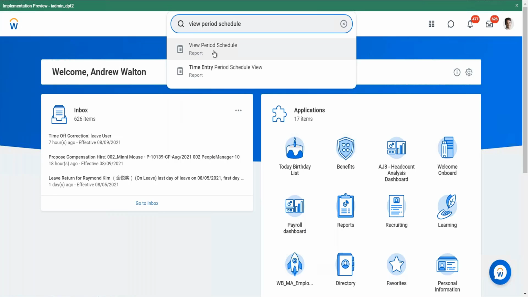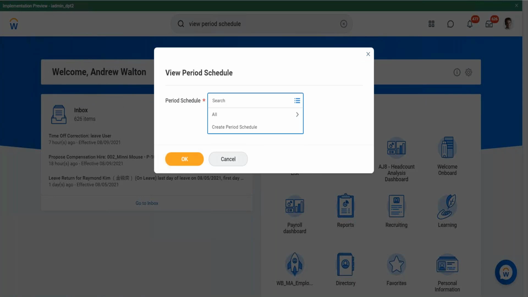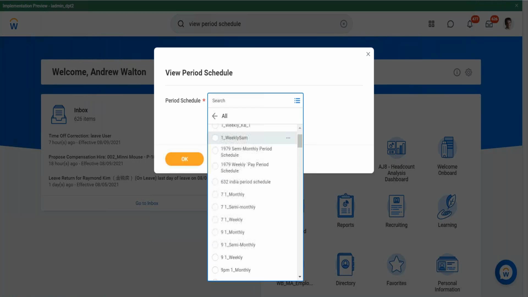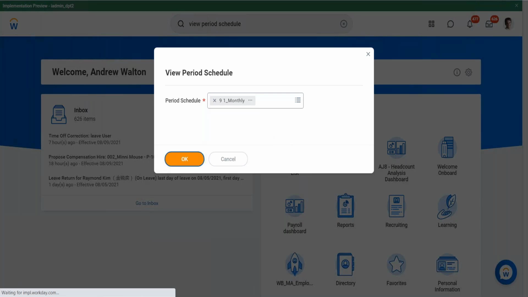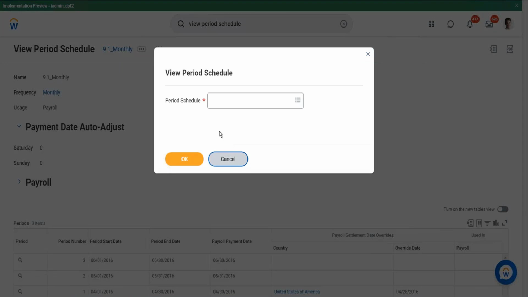So you have to type a task which is known as view period schedule. Then let's observe a period schedule. Let's see this period schedule.